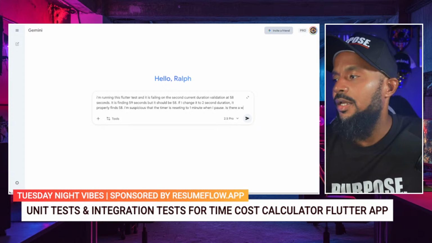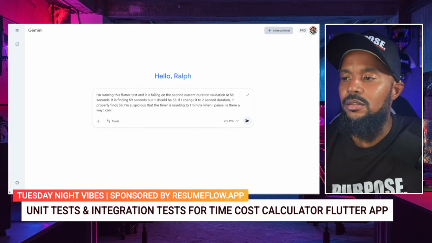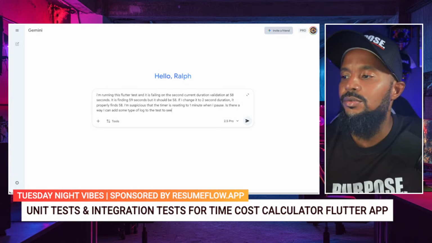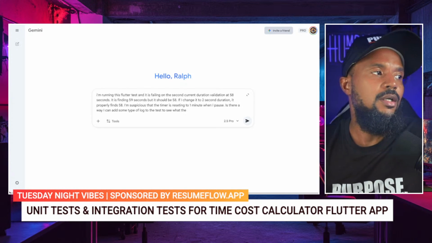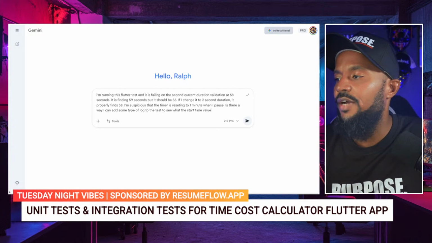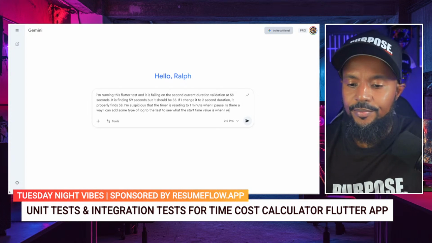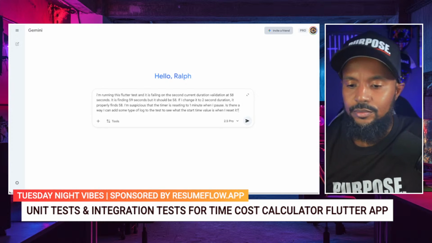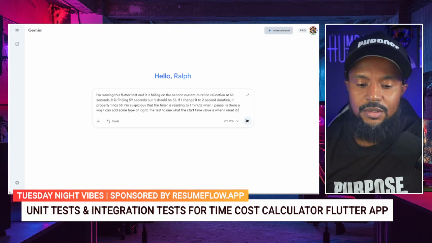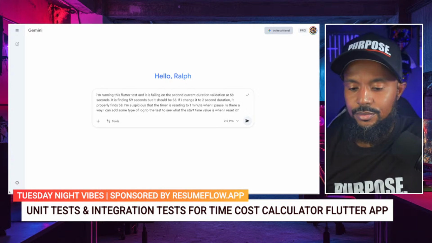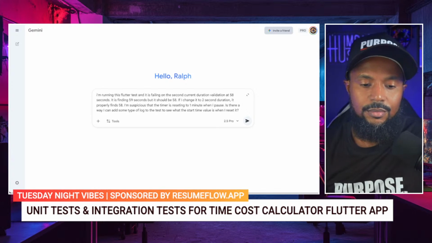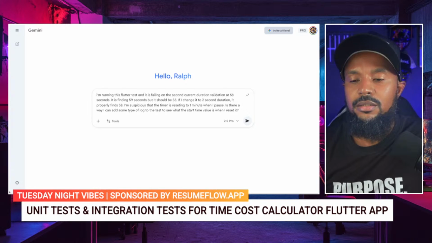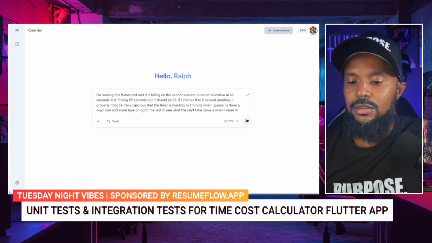Is there a way I can add some type of log to the test to see what the start timer value is when I reset it? Let's see what that gives us.